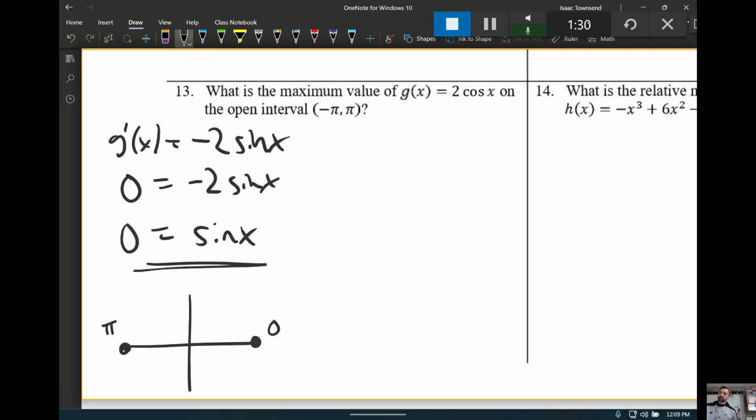And so I guess that's the two things that I would try. What really is throwing me off here is I don't like how they're asking about maximum value, because we hadn't talked about extreme value theorem at that point. So really I should be testing these endpoints, and I should be testing the critical numbers, but I don't think that's what they intend to do. So let's see if we just try the critical numbers. So I make the little sign chart. I think x equals 0 is a critical number, and I think x equals pi is a critical number. So those are the only two places that might be changing direction.